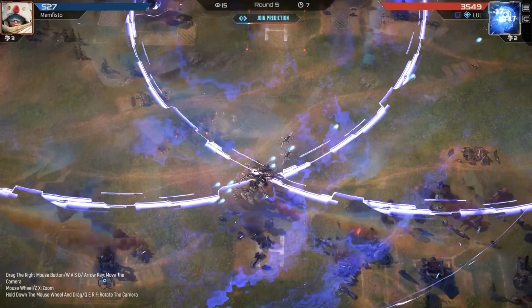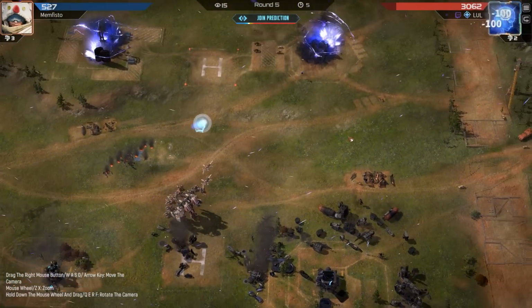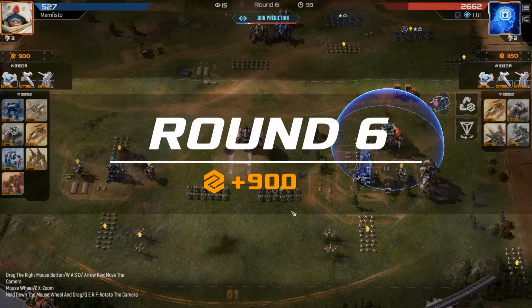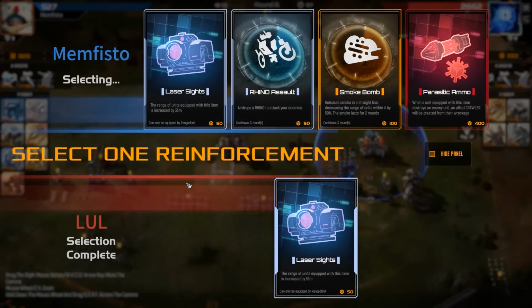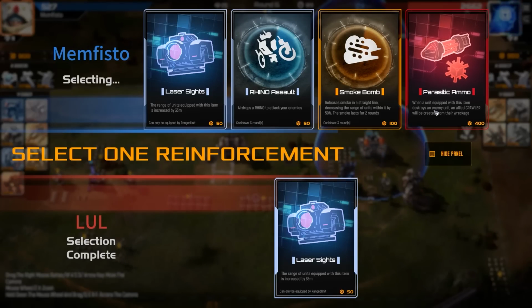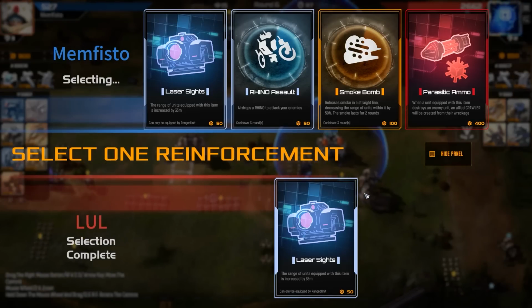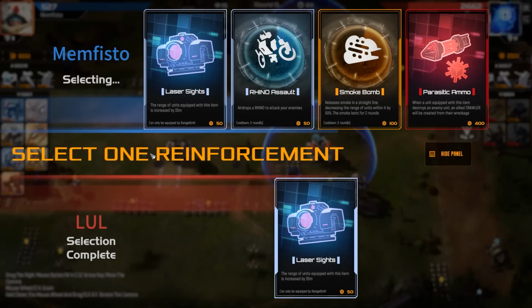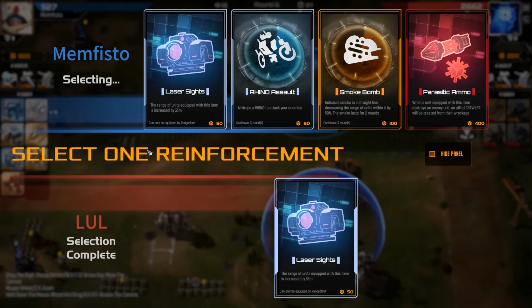Sometimes all you need is to take one round win like this against a super aggro, almost gimmicky flank build that red's got going on to start to turn the entire match, man. That's a lot of levels picked up. Laser sights gets picked up for red. That's devastating. Parasitic ammo is very, very expensive, but sometimes you gotta take big risks in order to pull matches back like this. I wonder if a second Vulcan plus parasitic could be the answer here.